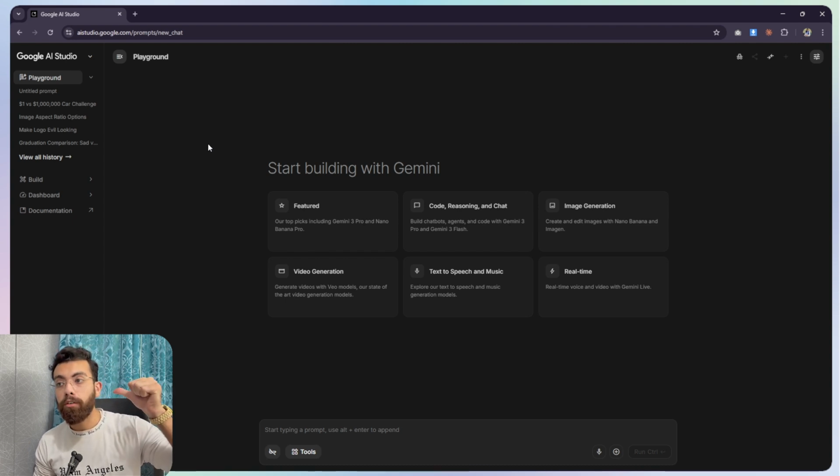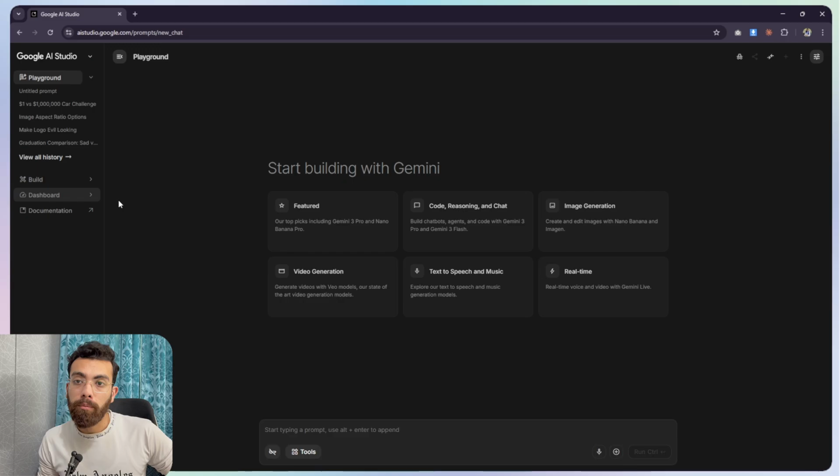If it's a website, if you want to create videos, if you want to create text to speech, if you want to create music, if you want to do graphic designing, all of it can be done from this backend. So coming to my screen, you'll be seeing this dashboard. You might not see these projects on the left side because these are some projects that I was working on.